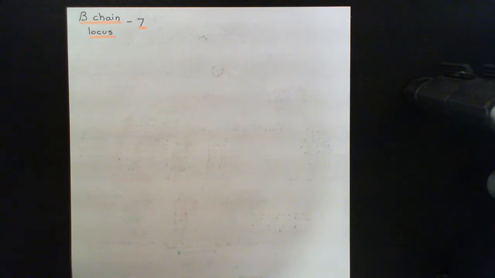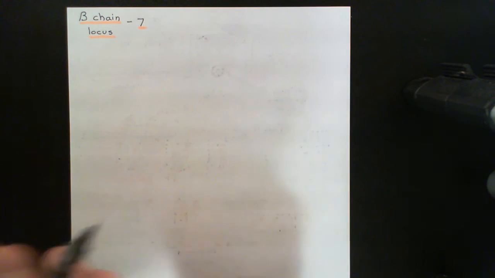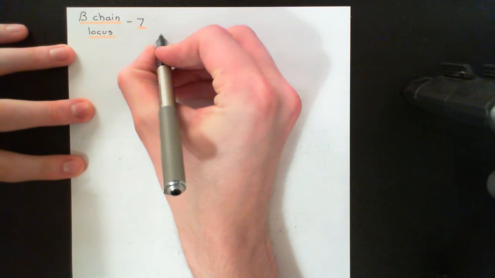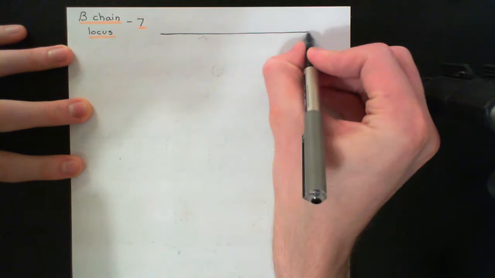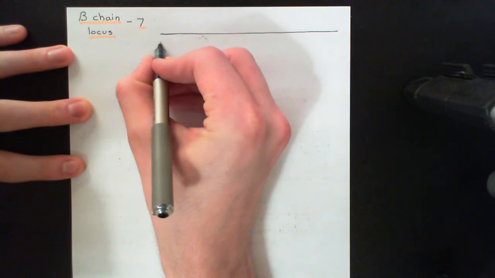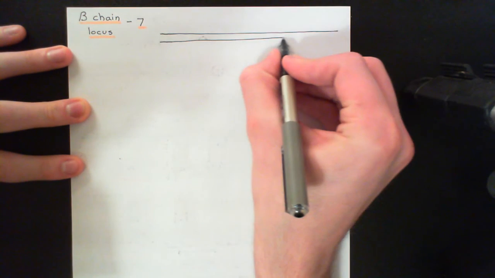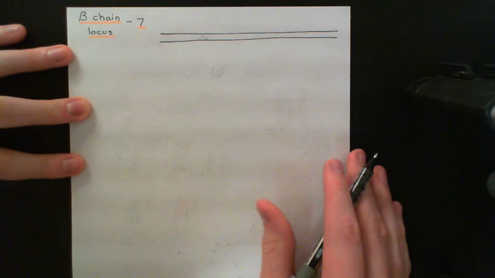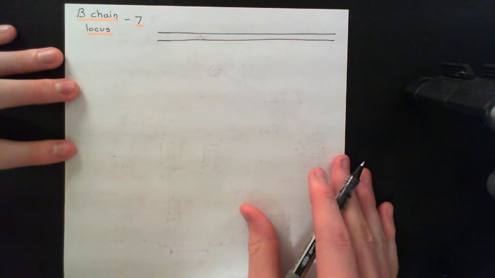Okay, so to start with, what we're going to do is have a look at the germline form of the beta chain locus, which will of course be the form of the beta chain locus in the lymphoid progenitor cells when they've just arrived in the thymus. So I'm going to start by drawing out the beta chain locus in its germline form. We'll do it up here, and I hope that will be enough space. So this of course is representing once again the double-stranded DNA.